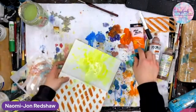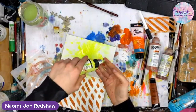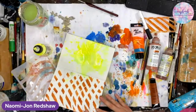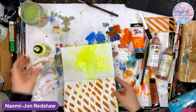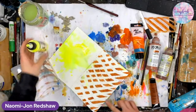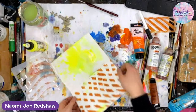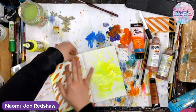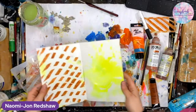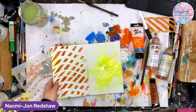And then while we're here, just so that it's a bit of balance, we're just going to come in and put the tiniest little bit of it on our finger and spread it along the edges like we're inking, just so that it doesn't look so random over that side. I know it's barely visible on this side here, like an after note type feeling, but it does look good and it will make sense in a minute.